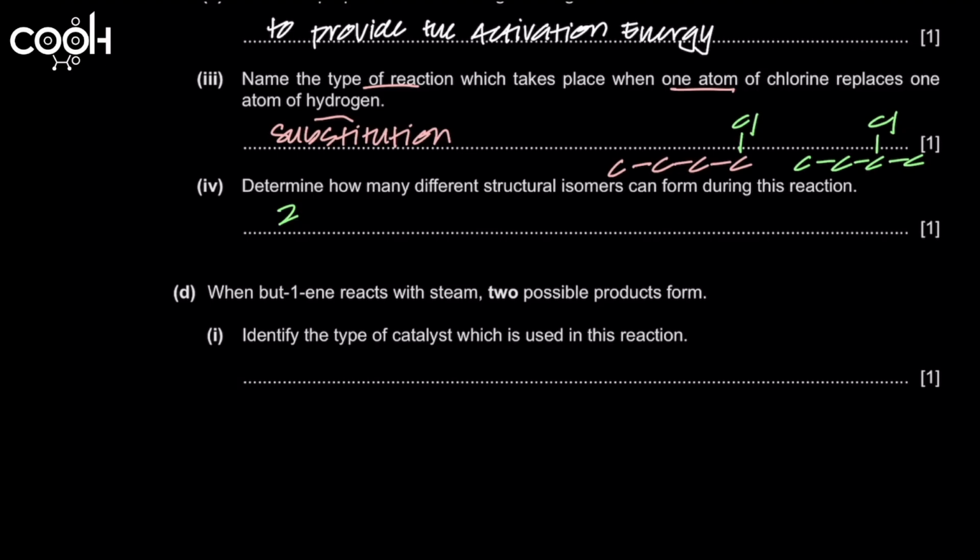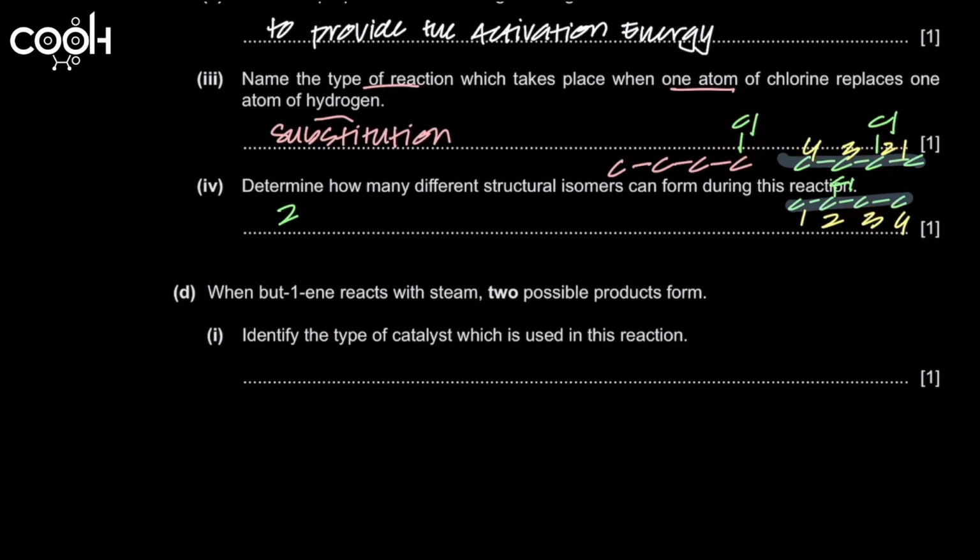Those of you who might say, sir, what about this? This would be the third carbon. Then no, sir, you are lacking in isomerism. This and this is the exact same thing. We always start numbering from the side where the functional group is the closest, right? So here, the functional group is on the second carbon, the Cl. I'll give you an example right here. So here I'll start numbering from right to left because the functional group is closer to the right. Here I'll start numbering from left to right because the functional group is closer to the left. So in both cases, this is 2-chlorobutane and that's again 2-chlorobutane.